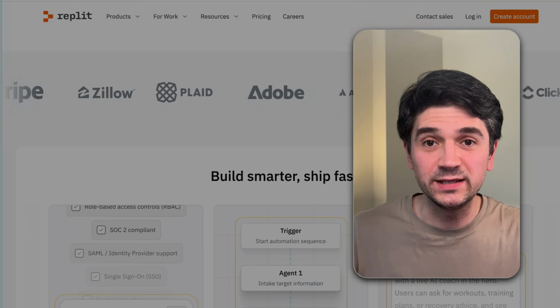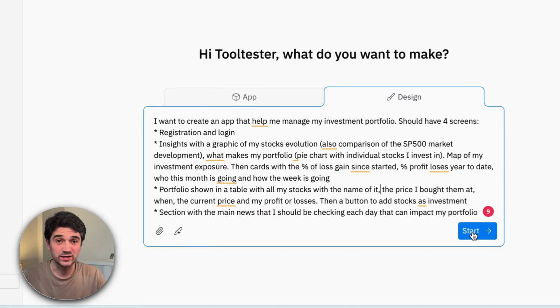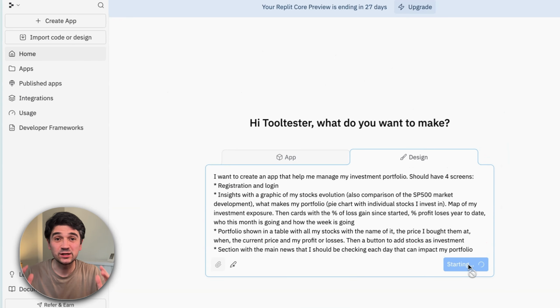The first thing I will do is come into the design mode here. I want to check on the style and how the app will look before Replit goes and creates anything. I will paste my prompt here where I'm telling it what I want to create. I need authentication features. I'm saying to Replit that I need an insights tab. What is it I want in there? I mentioned the section where users will add their investments. And finally, a new section. We're gonna press on start and let Replit start working.